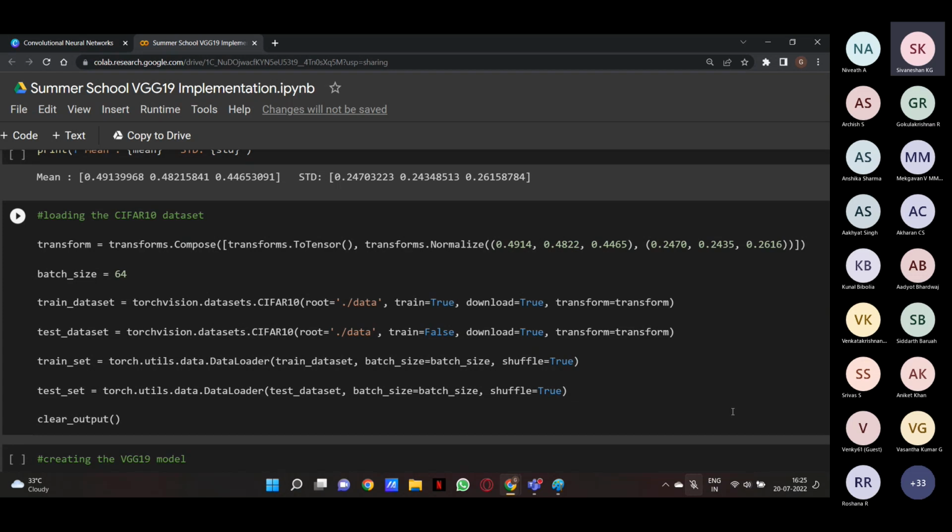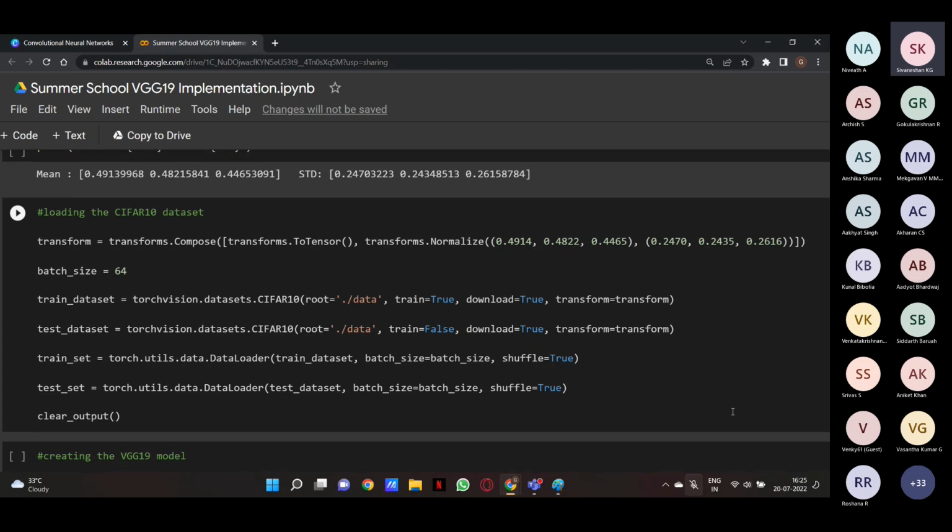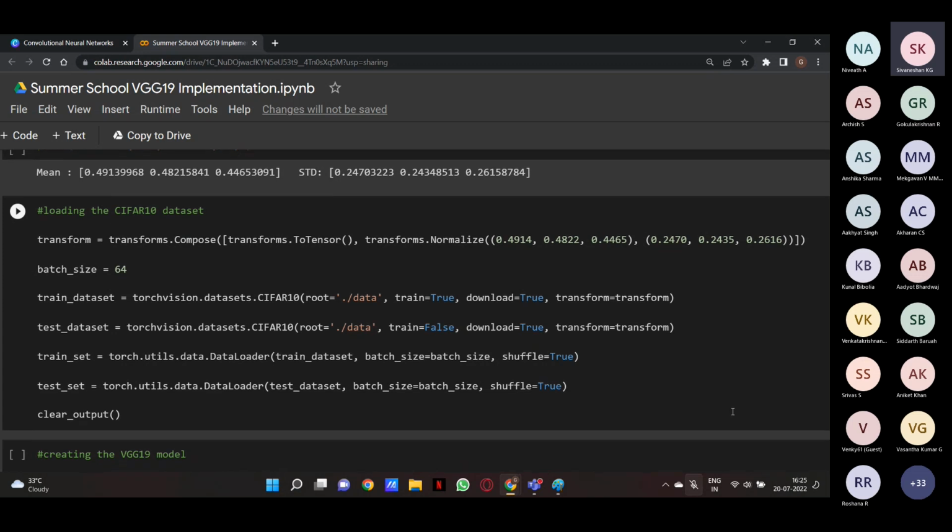Here we are using the CIFAR10 dataset. CIFAR10 has 60,000 images of size 32 by 32, which we need to classify into 10 classes, like airplanes, trucks, automobiles, and so on. We try to normalize it. The first three numbers are the means of the three channels, and the second three numbers are the standard deviations of the three channels.